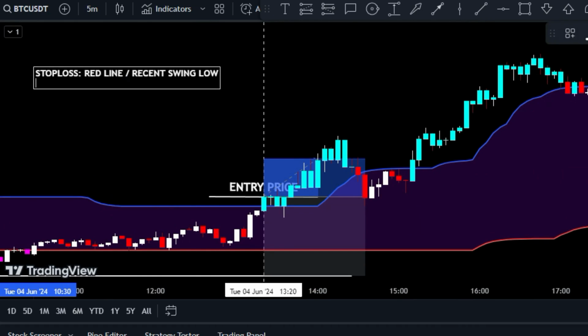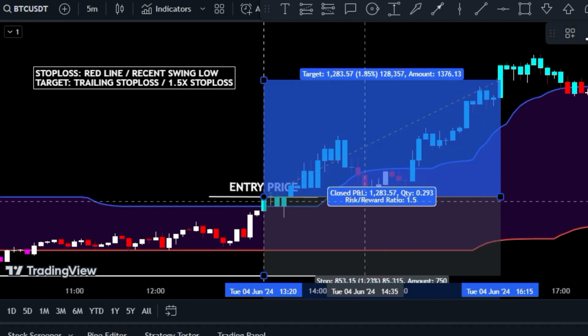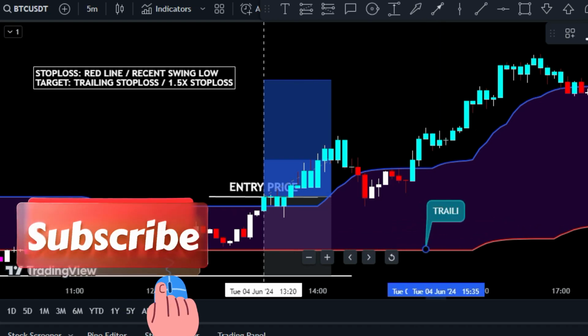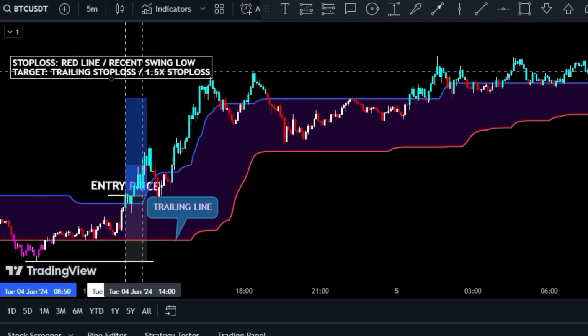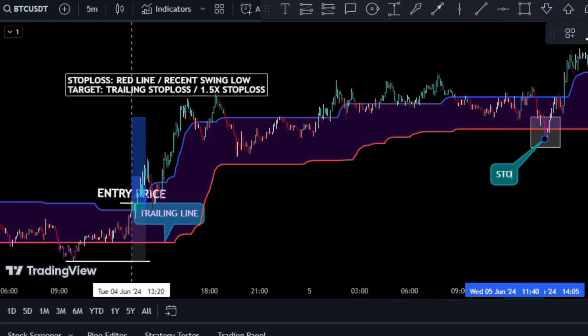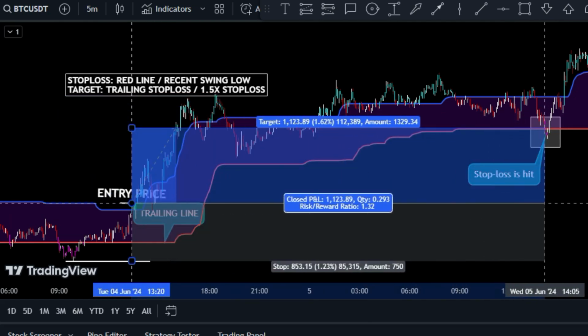And when it comes to setting a profit target, you've got some choices. Let the red line of the HLOTT indicator be your guide as you trail that stop loss, or try aiming for a target 1.5 times the distance between your entry level and stop loss level.